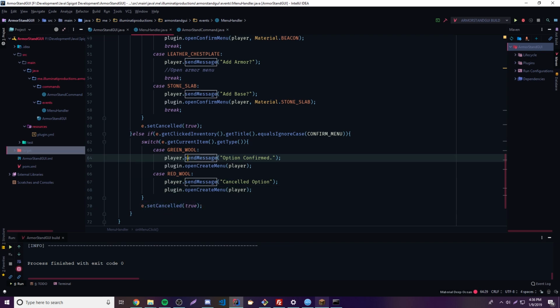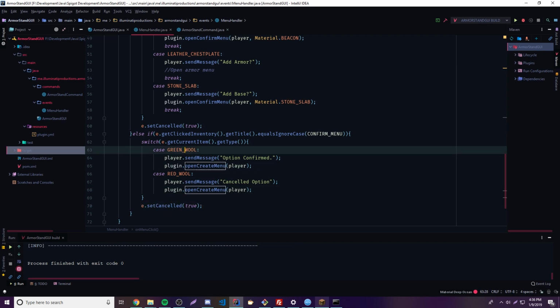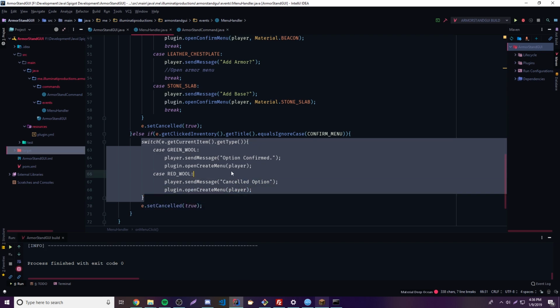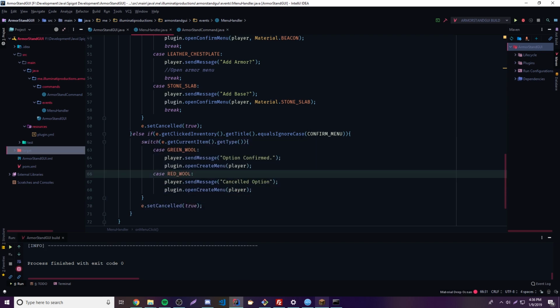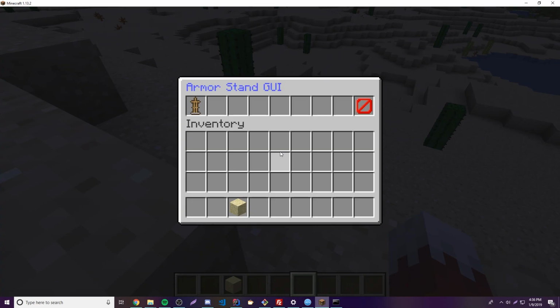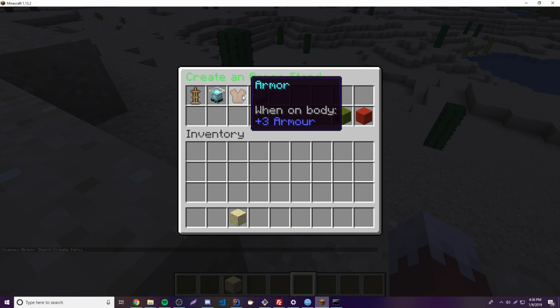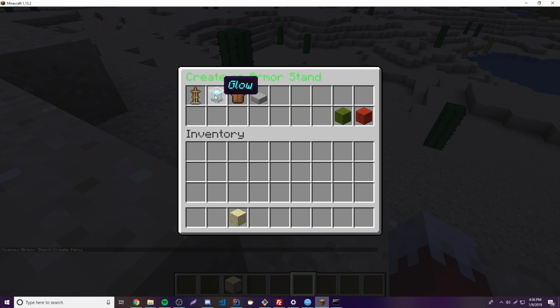But also we can add the functionality whenever they click the green and red wool buttons, right? But that's kind of simple, right? We want to actually make it so that it actually makes the armor stand glow or whatever it's checking, right? And also we need to check and see which option they're even selecting, right? We haven't even done that, because if we open up a confirm menu, we could be checking any of these 4 options here that we have displayed here. We could be any of these 4 options, or actually 3 in this case. We're going to ignore armor for now. So it could be any of these 3 options.